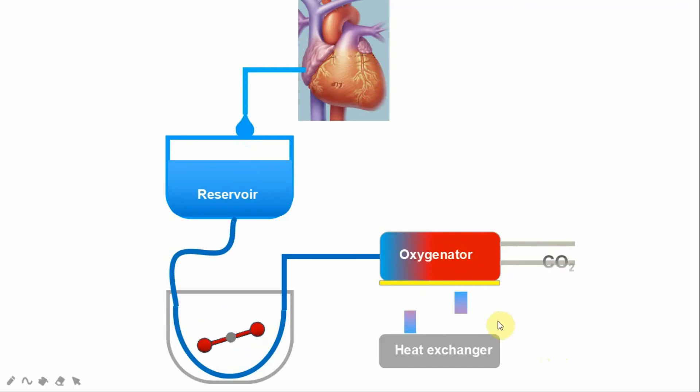Once that all is done, oxygen is added, carbon dioxide is removed, and the temperature is optimized, this oxygenated blood is then transferred to the aorta. At this point, the surgeon puts a clamp there in the ascending aorta or arch of the aorta, and proximal to the clamp, some of this blood can be added in the form of cardioplegic system.